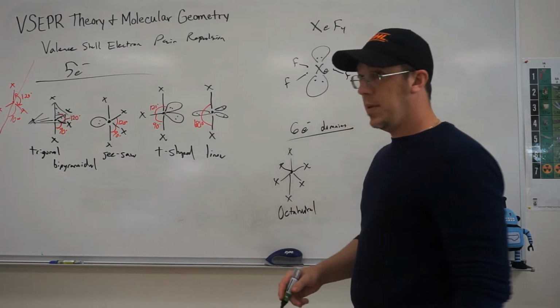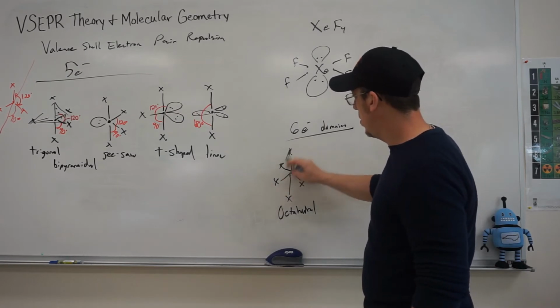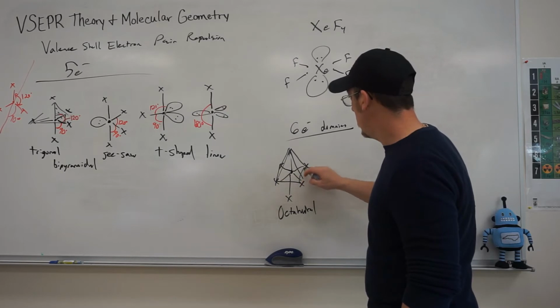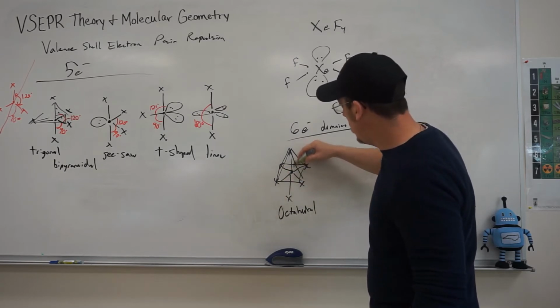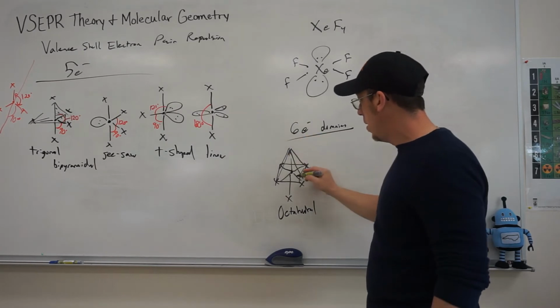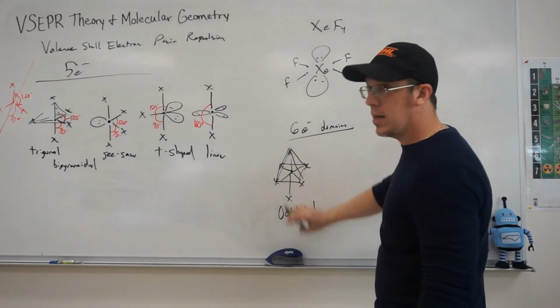So octahedral just means it has 8 sides, and if I can try to draw this here. If you can see 1, 2, and on the back side 3, 4. So that's 4 on top, and then the bottom repeats that. That's where you get your octahedral from. So it has 8 sides to it.